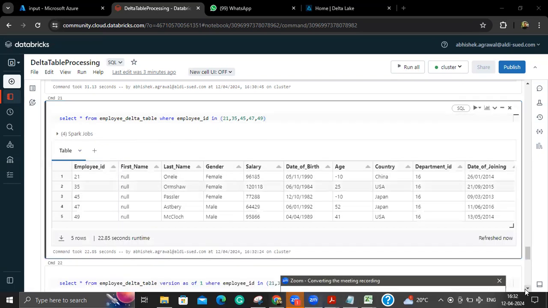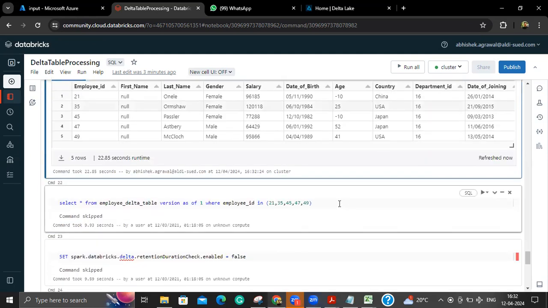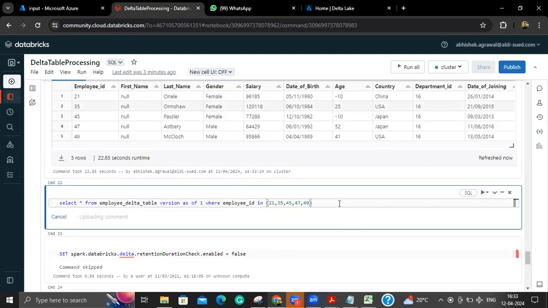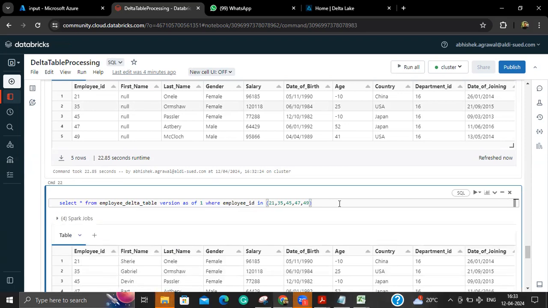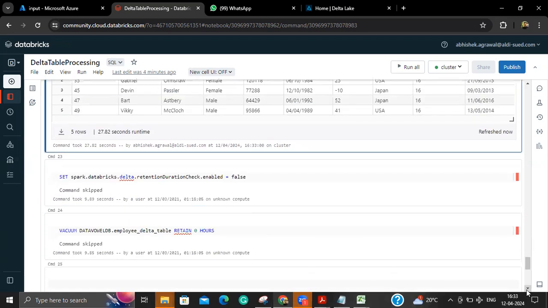Okay, but if I still do this version 1, right, okay, you are able to see the previous version.